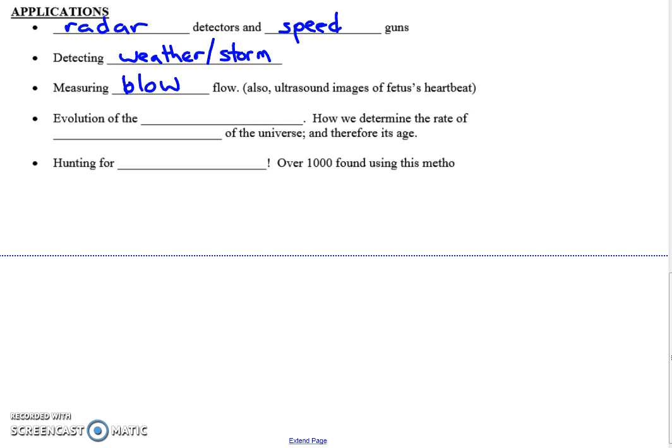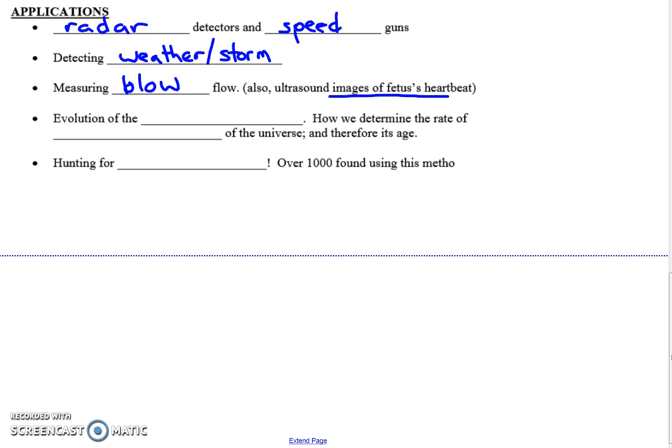In medical uses, you have measurement of blood flow. You can send an ultrasound into your blood, towards your vessels, and it'll bounce off the blood cells. You want ultrasound because it has really, really short wavelengths, small compared to the blood cells. When it bounces off, there will be a shift because your blood cells are moving. You get an idea of how fast your blood is flowing for various applications. This is ultimately how ultrasound works for, let's say, looking at a fetus's heartbeat or anything else inside the body. With any movement, you will get a Doppler shift when you have reflected waves.